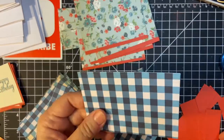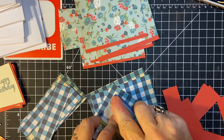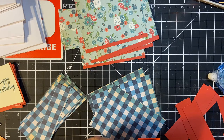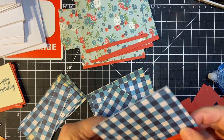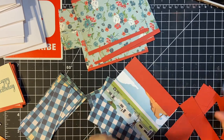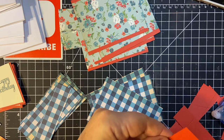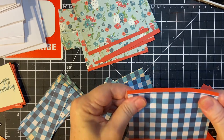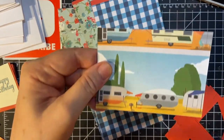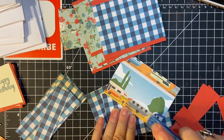Okay, now we're going to work on these. This is a real pretty buffalo check plaid, however you want to call it. And as soon as we get these done, we can concentrate on putting the card fronts together. Look at these old school trailers, isn't that cool? Campers, trailers. Now they cost a fortune, right?